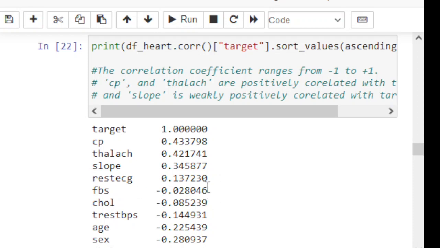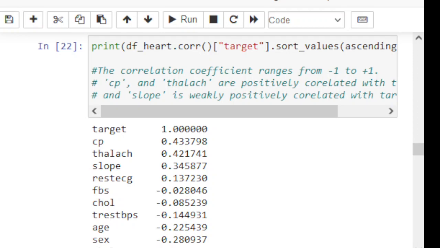There is no correlation between target and FBS. The CP and thalach variables are mildly positively correlated with the target variable. We can see that the thalach variable is slightly negatively skewed for people suffering from heart disease, as we discussed in the last part.